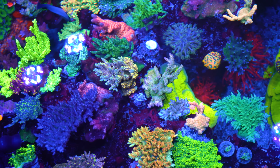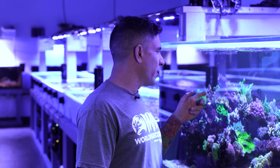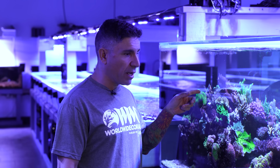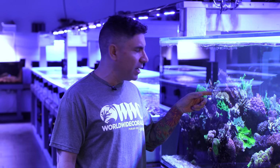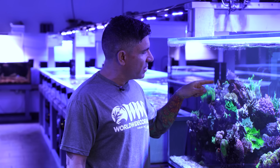One thing worth mentioning here, if you guys notice, it's coral warfare and we're always dealing with issues. And as I'm talking to you guys, this is the reason why I'm bringing it up. I just look over here and we have this Tallophora right here that is dying on one end and it's got literally brown jelly disease right on it. The Acropora right next to it must have tagged it overnight.